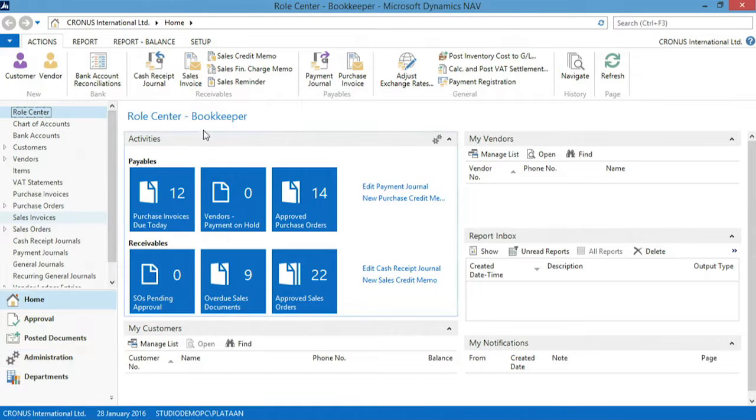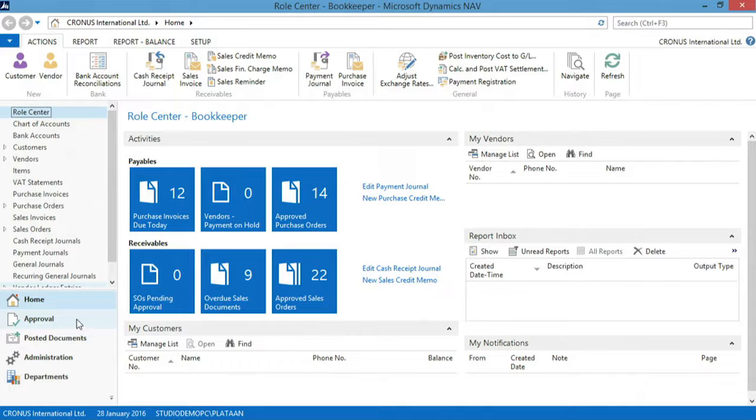Suppose as a bookkeeper I need to do a monthly closing. Then typically for that process I need, for example, a chart of accounts, I might need to do bank reconciliations and so on. Now in order to make this more efficient, it could be very useful to create a menu with all these different lists so that you don't have to search in the application when you want to do a monthly closing.